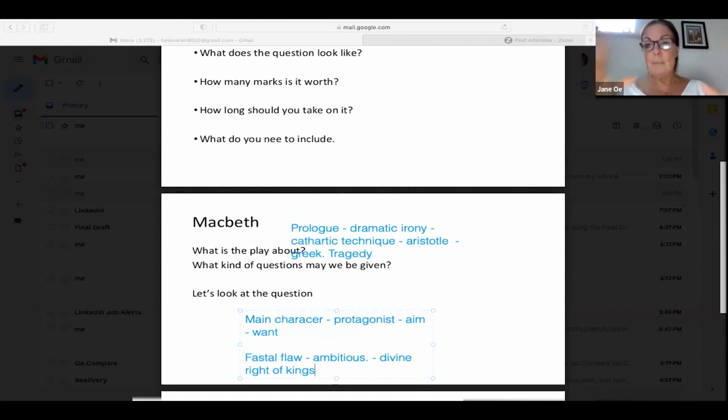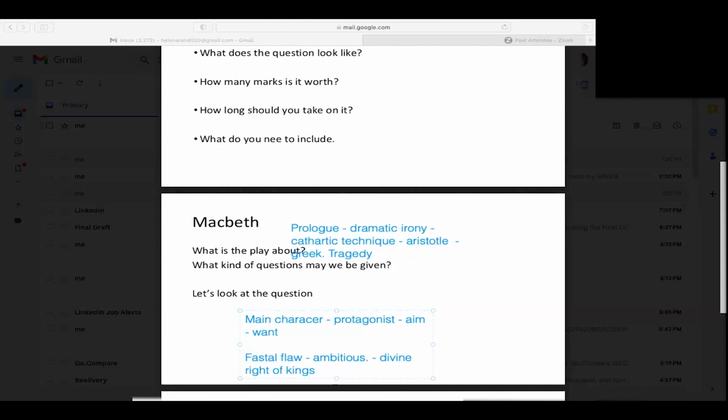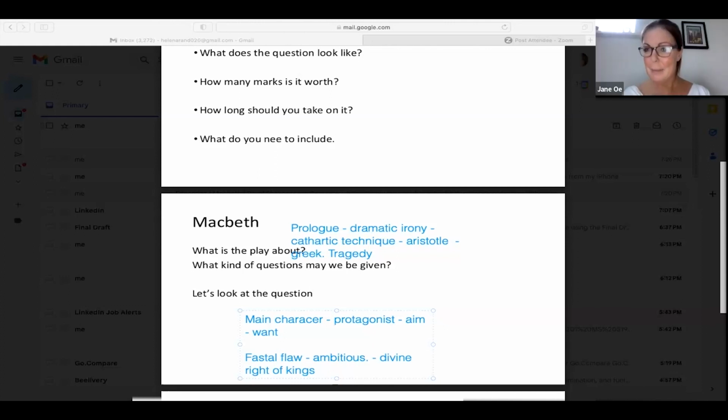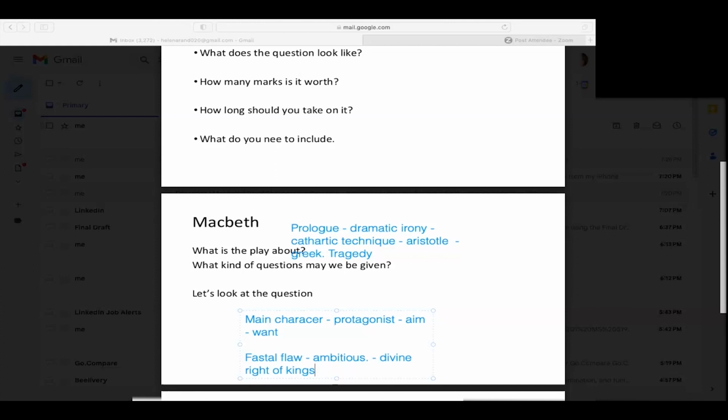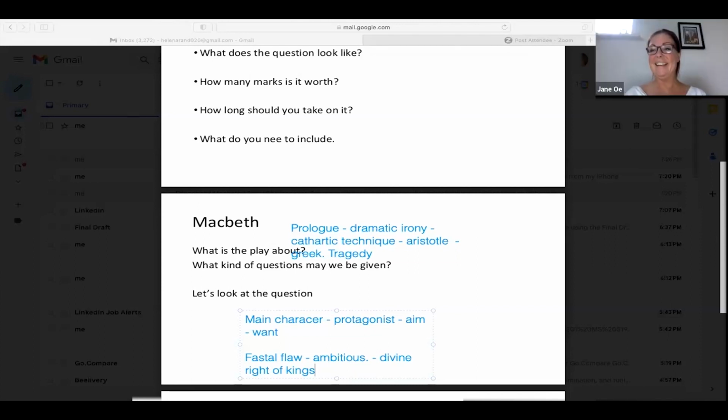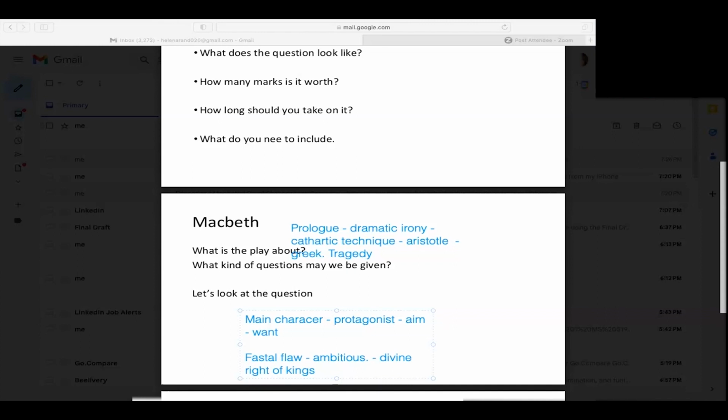Shakespeare, and this is important for both of you, was employed by the king. His actors were called the king's men. What king was on the throne? King James. Yes. And why was King James a little bit paranoid and a little bit worried? After, would it be, what's his name? Guy Fawkes, after he tried to assassinate King James.